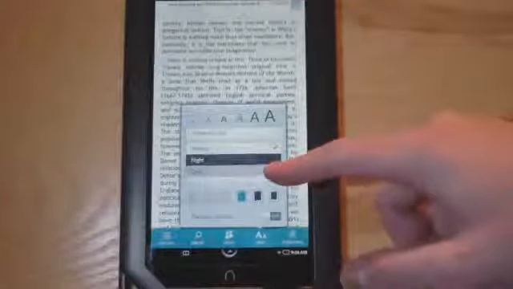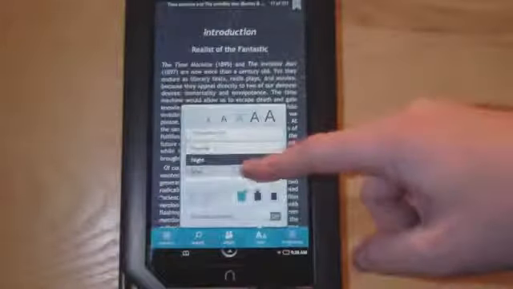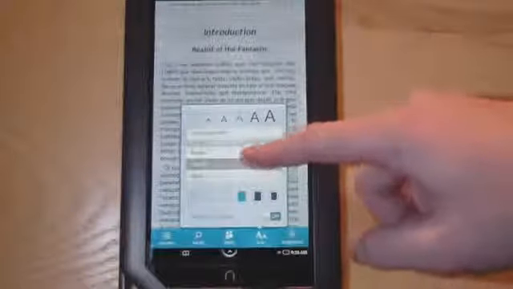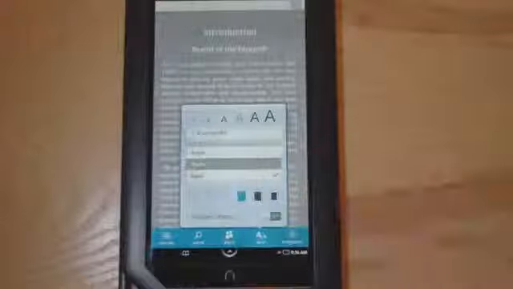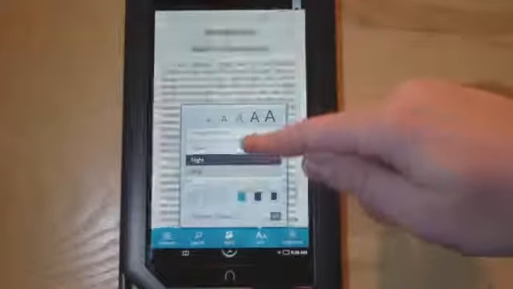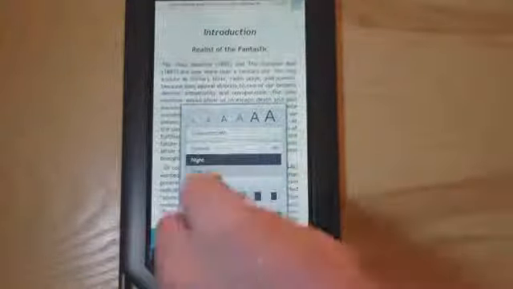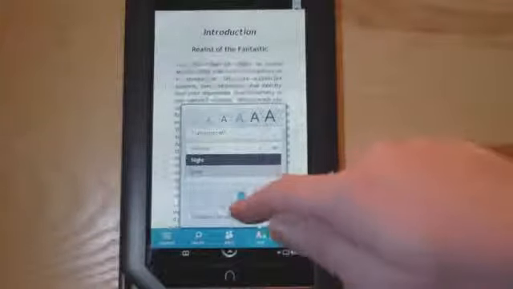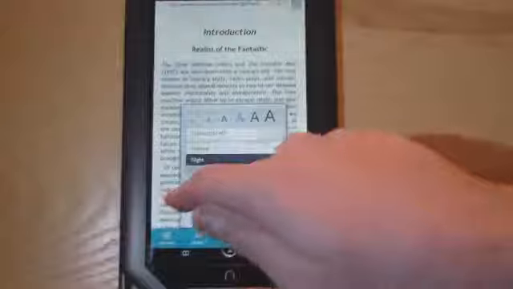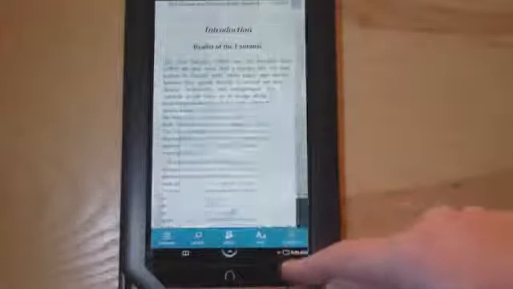And then you can also set the background color, or the theme, essentially. You got night mode. There's a whole bunch of them here. Letter, mocha, sepia. And then these icons down here set up how, let's go back to a normal one here. These icons down here set up how much spacing you want between the lines. And then these ones are the margin. So if you want large margins. I kind of like my stuff set like that. You can turn on and off the publisher defaults. Adjust brightness right here.